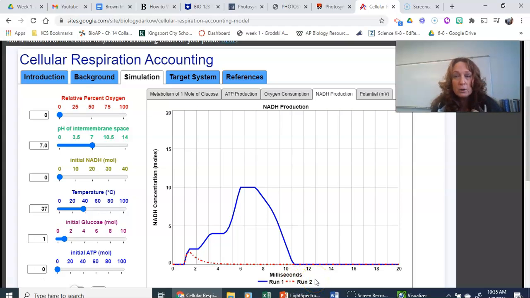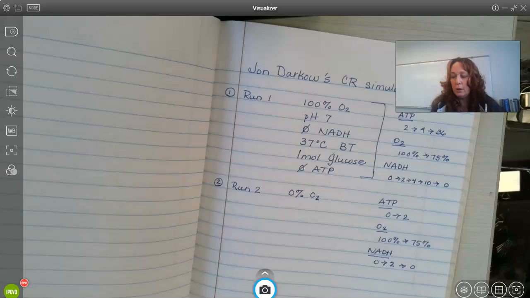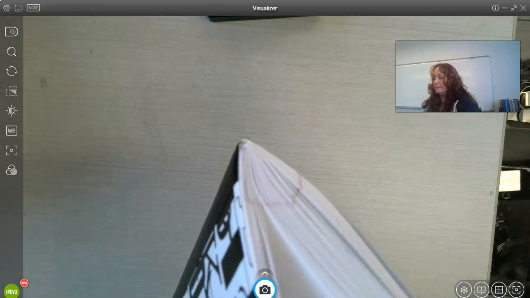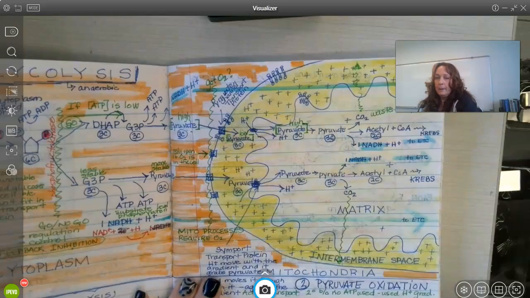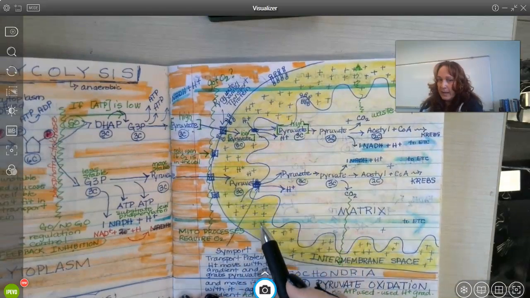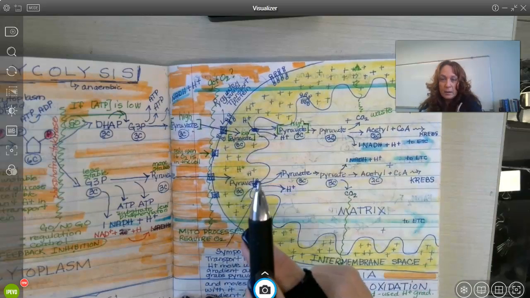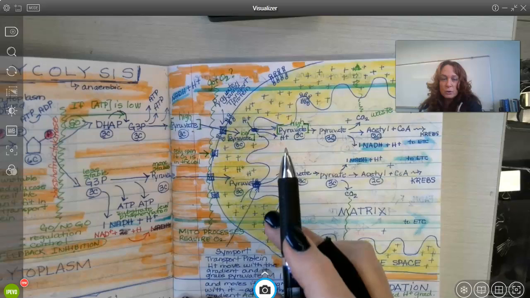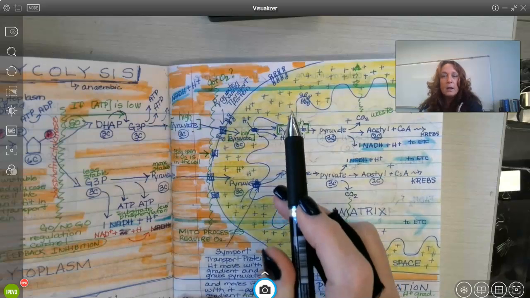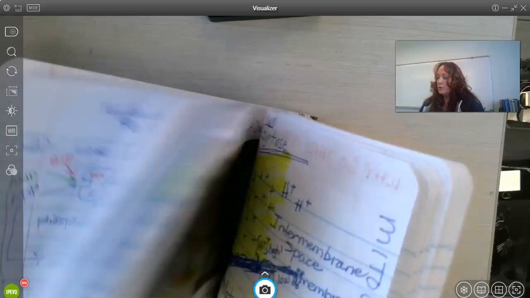So what I would do, this is me, I would go, okay, I've messed with this one. I'm going to put it back to where the default is. Let me think about what pH means in this intermembrane space. So let's think about that. Here's the intermembrane space. I've called it a closet that only holds hydrogen ions. pH is a measure of the concentration of hydrogen ions.